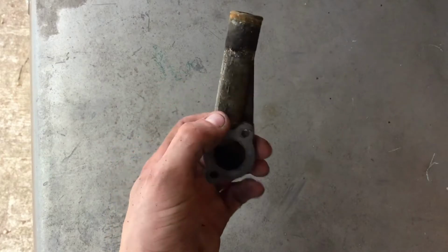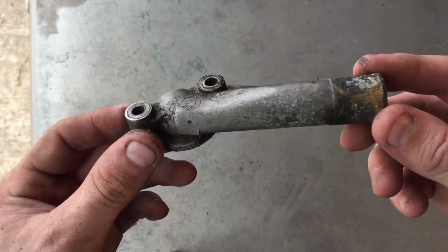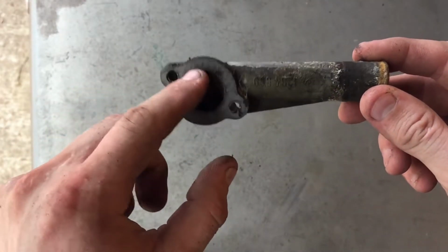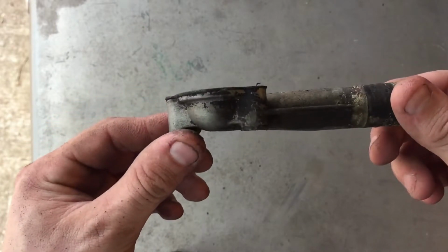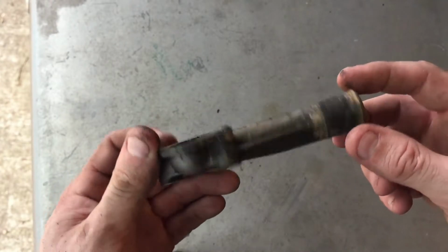Here's the little coolant pipe thing that I took off. That's where the hose went, and that's where it bolts up to the back of the head. It was a pain to get off, for sure.